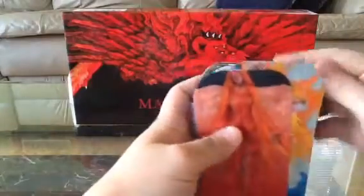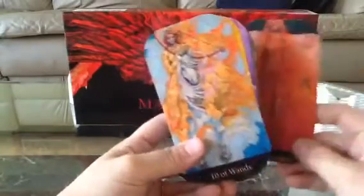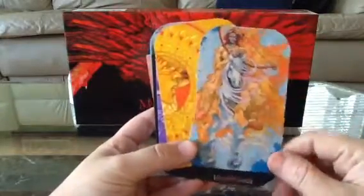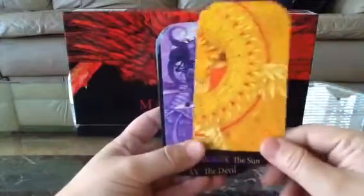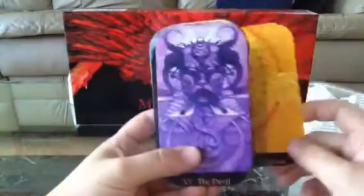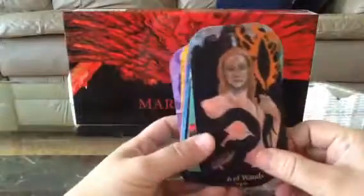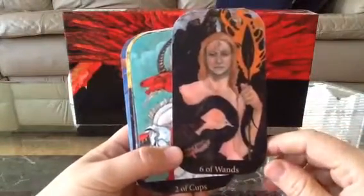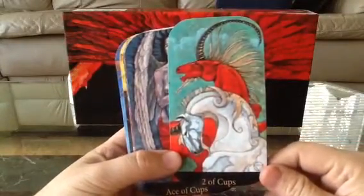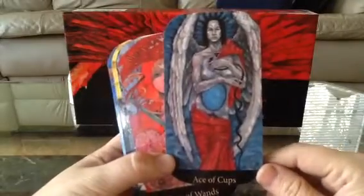And you can tell how deep it is even when you're reading the guidebook. Just know that this is a deep deck. This is great for shadow work, great for personal discovery, and even this whole idea of ascension and shift and new energies — this is a wonderful deck for self-work, building on the self. Obviously that works really well too for reading for other people. There's a lot of people right now who are really wanting to improve the self, trying to do self-work. So this kind of deck would work really well for that. I need to get fine-tuned with it so I can start giving readings with this deck.